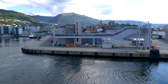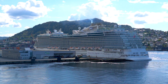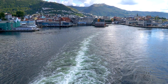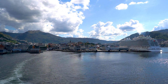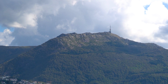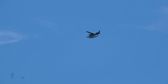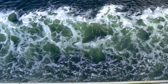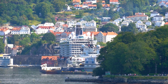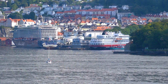There were also some cruise ships in port. Right next to us was a very big one, the Enchanted Princess of Princess Cruises. And on the other side of the city there's another cruise terminal close to the historic center of Bergen. There was a ship of TUI Cruises, I think it was the Mein Schiff 3, and the Otto Sverdrup of Hurtigruten. As you may know, the Otto Sverdrup is not sailing on the Coastal Express anymore. It is an expedition cruise ship, so it was not docked at the Hurtigruten terminal but the cruise terminal. Here you can see the TUI ship, and also right next to it the Otto Sverdrup.